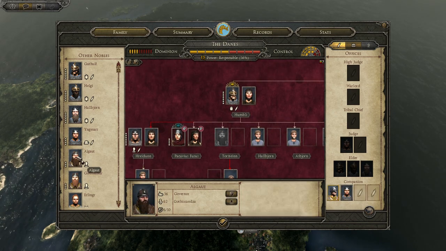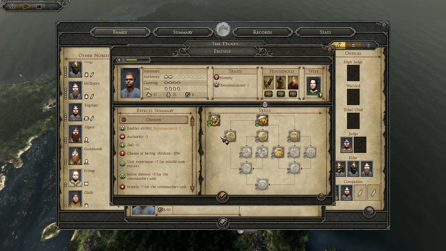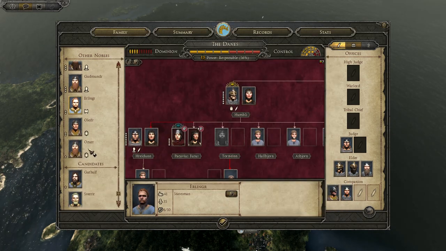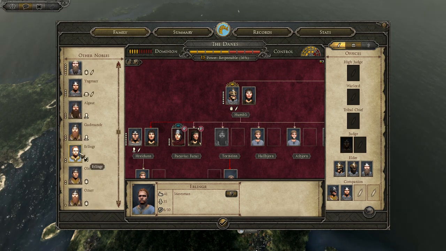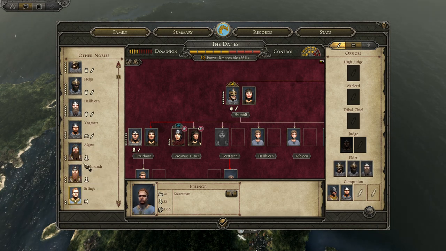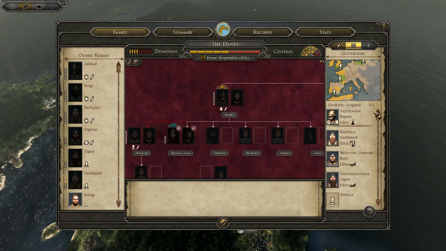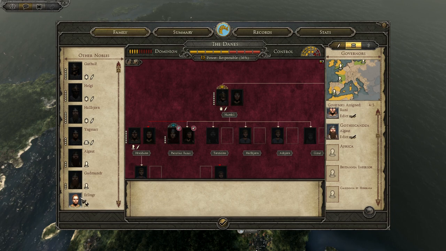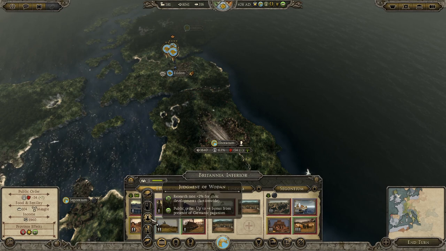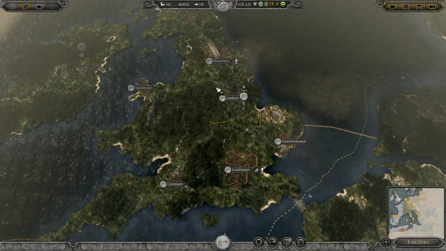So I need to look for a statesman. Here we go. He's nothing special, that's the thing. I guess we could put him in for now, but then when we kick him out, we'll upset him. But better have a governor than no governor, I guess. Let's scroll down. Britannia Inferior. And I guess we'll go for construction. We're going to be upgrading bits over here. End turn.